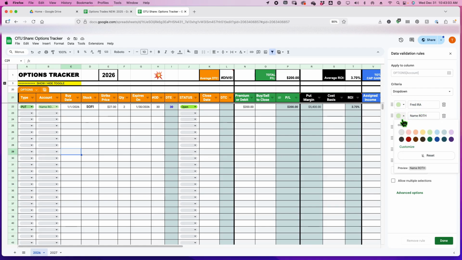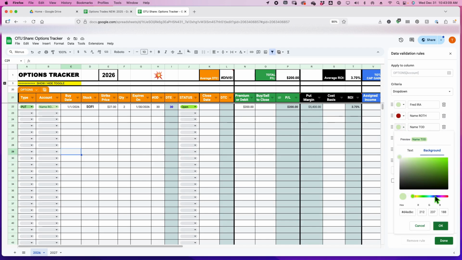You could give each one whatever color you want. You can customize the color to be whatever you want. You could change the text to be, right now you can't see the text, but let's change it to be white, like that.